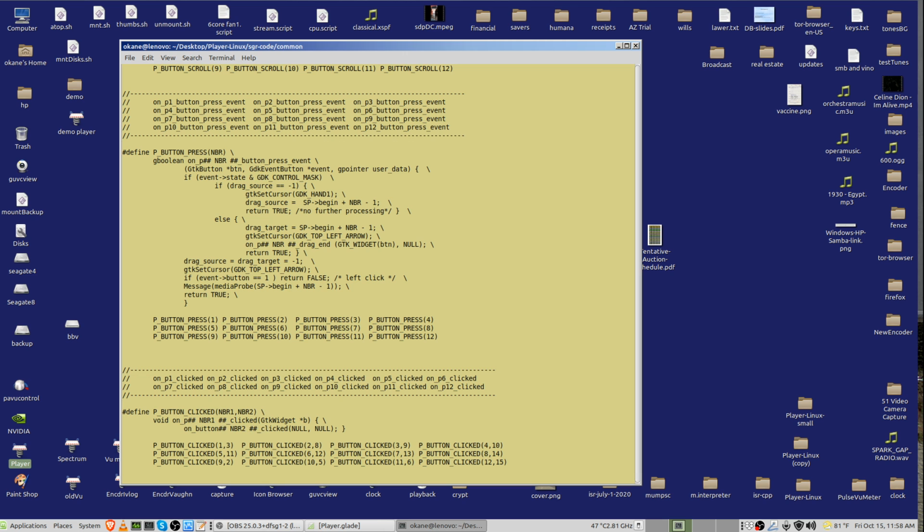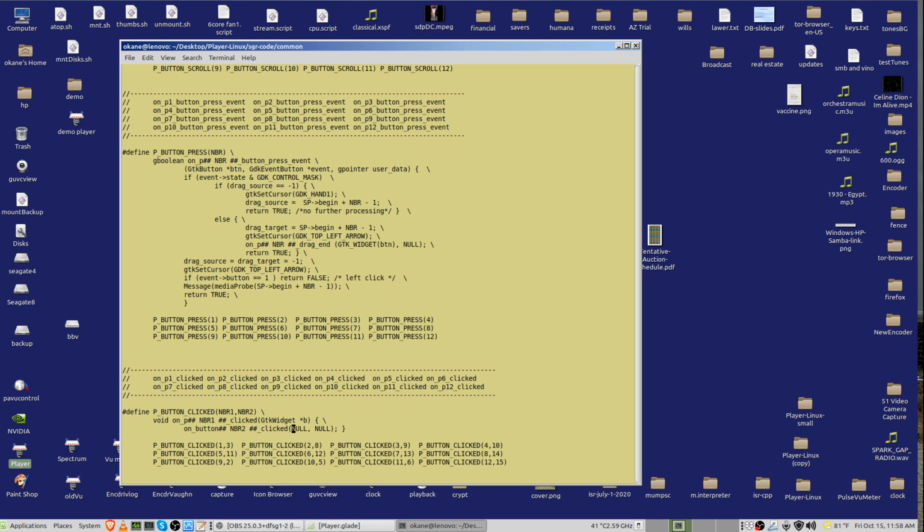So the second number is the number for the button on the edit panel that corresponds to the button on the control panel, the tile on the control panel. They're all buttons, really. Okay, so if we come down with 1, it'll be on P1 clicked. We'll invoke the function on button 3 clicked.